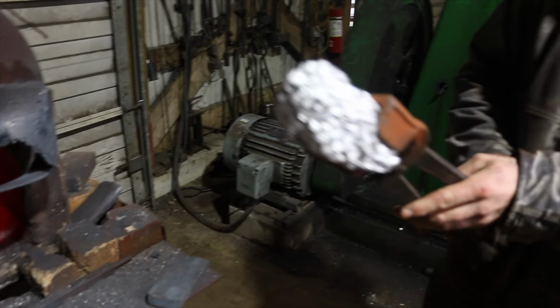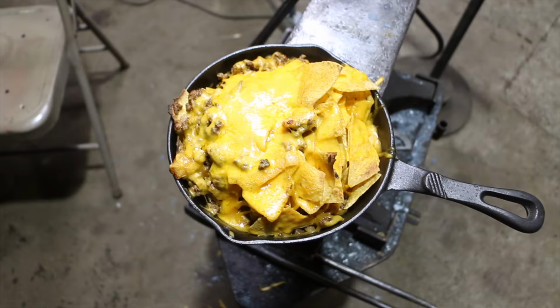Martin's got the burrito tongs here. It's critical that they are able to hold a 2 15/16 diameter round burrito. Get that going good. All right, I'm gonna enjoy this and we'll pick it up on the other side.